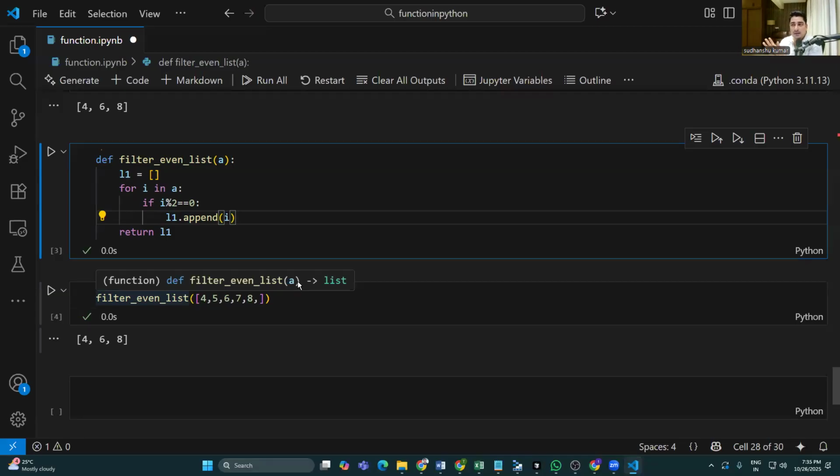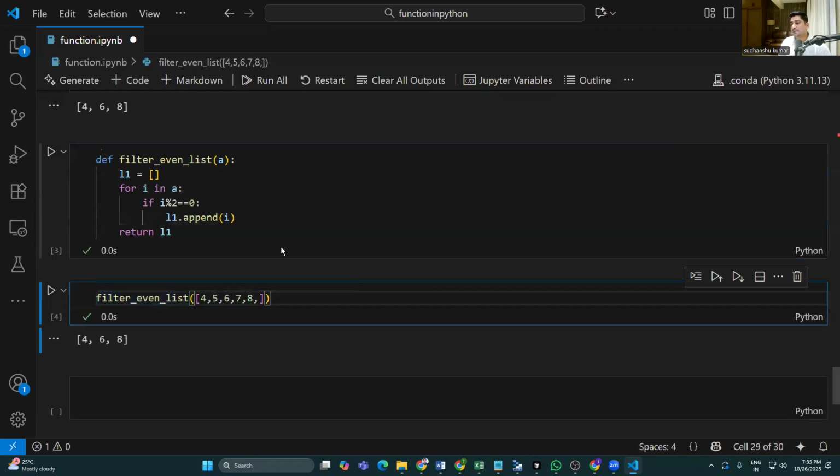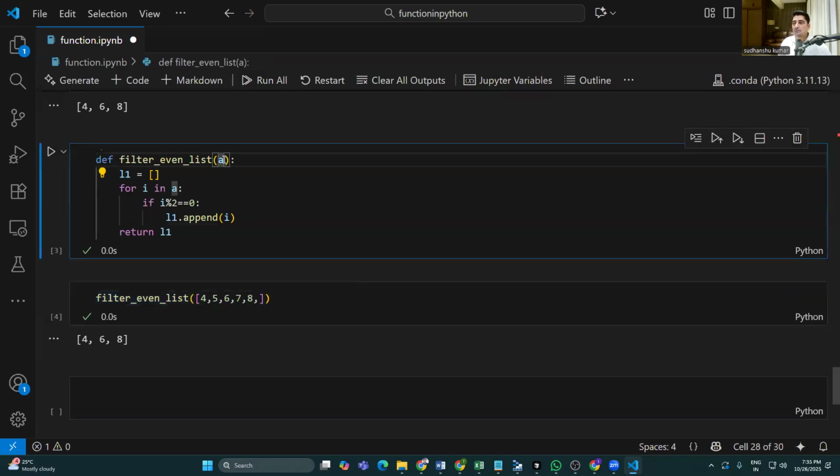Keeping that in mind, we have to follow some sort of convention when we create a function, so that we can make it industry grade, and other people who use it should not feel any pain at the end of the day. Let's suppose we are writing A. It doesn't matter what name of the variable we have written here. And again, Python is a self-typed language, as I told you in the very first class. It simply means Python can understand data types automatically, so you don't have to say what kind of variable you should pass.